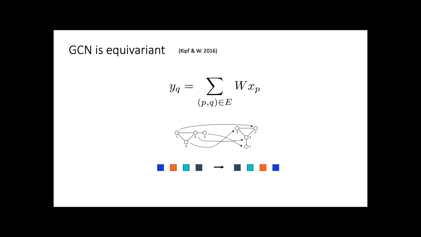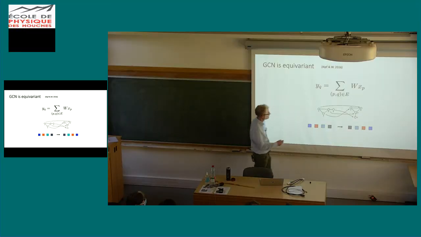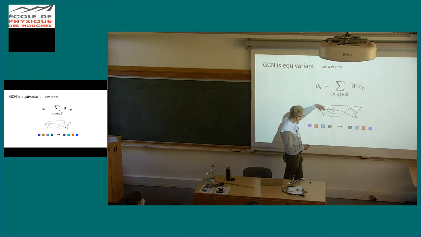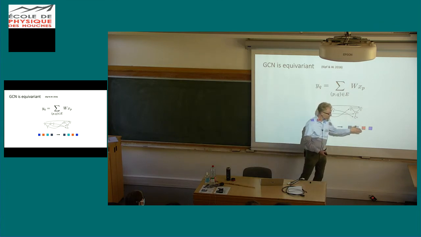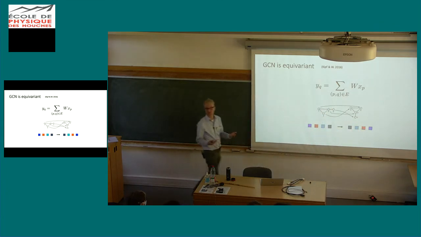Okay. So a GCN, or the graph neural net, is in fact equivariant because the features that we have here are simply scalar features. If you just do some kind of message passing like this, I left out the self message here, you can convince yourself that the result doesn't depend on how you labeled these nodes. Because you just look at your neighbors, you send these messages, independent of how these things were ordered, you just send the same message, and then you get some result here. If somebody else got the same graph but relabeled it, maybe the ordering in which you got the result is different, but it's the same set of results that you got out.